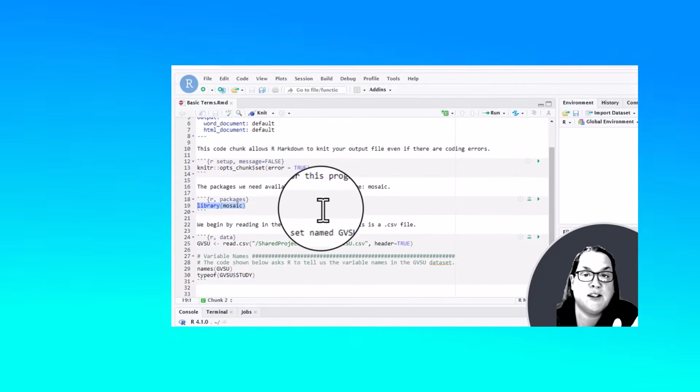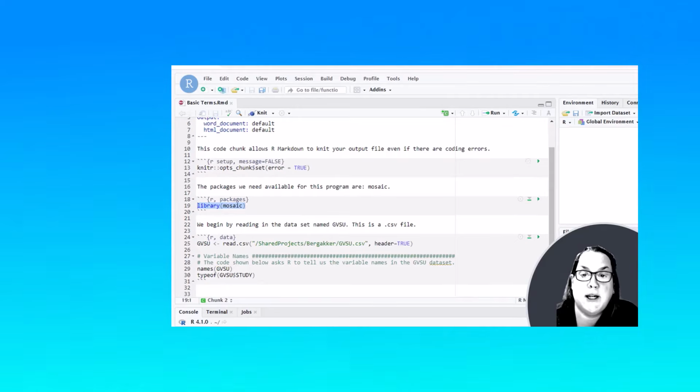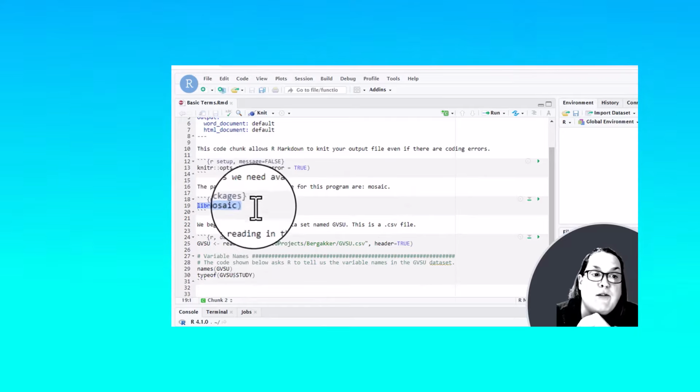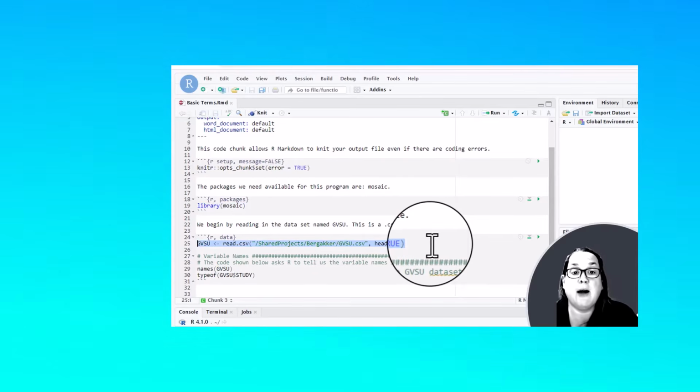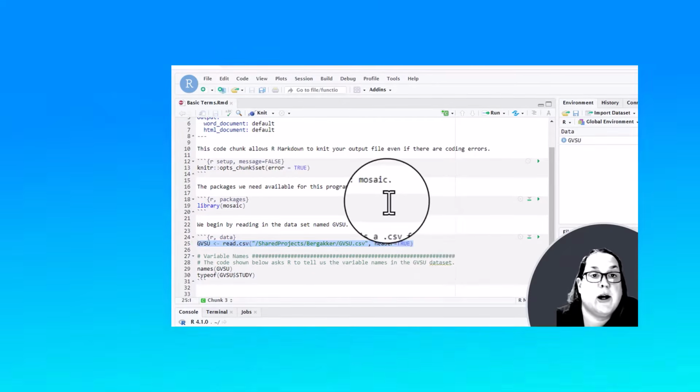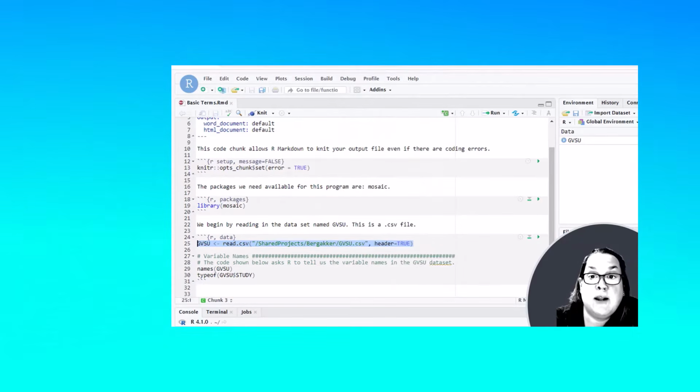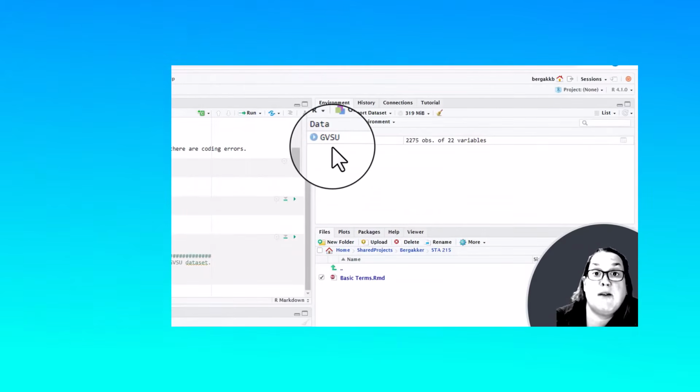So essentially all we've done so far is created a file folder with stat215. You saved this file, which is mine, into your own personal RStudio server location, and now we've loaded in a library. So the next thing that we need to do is we need to load in the data. So I'm going to highlight the code and I'm going to do Control Enter. Again, that's that shortcut keys. Now I want you to see in the environment window, now you see we have something loaded, and that's going to go in the environment window.